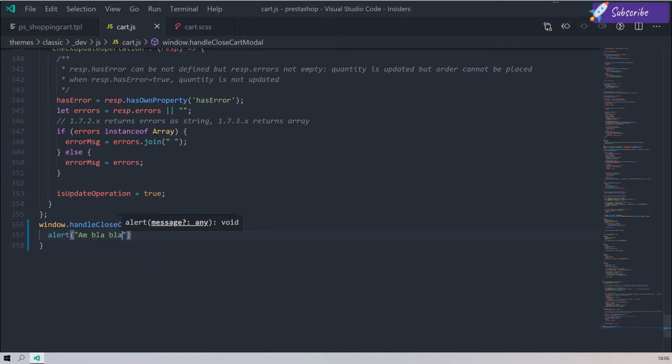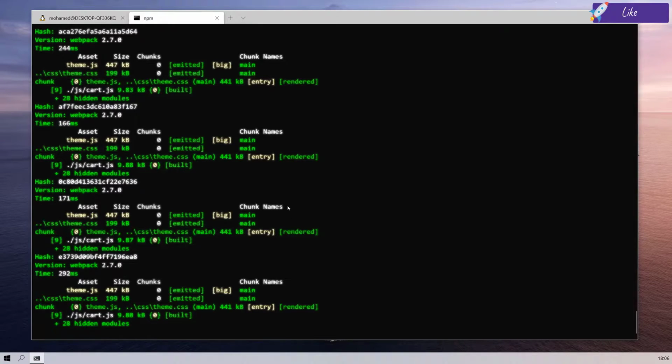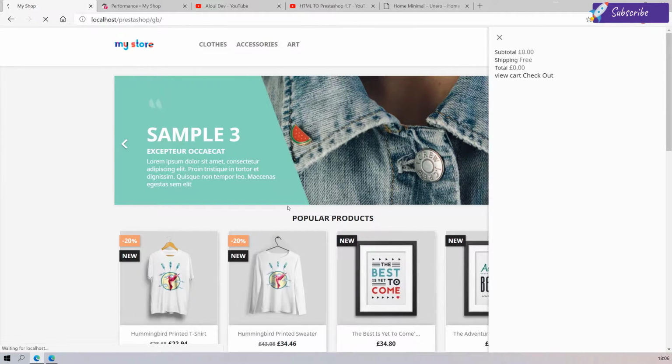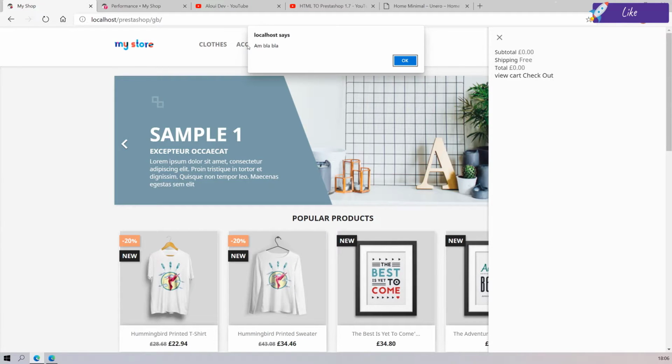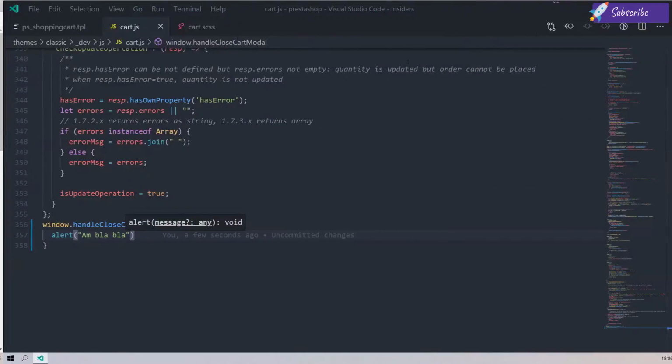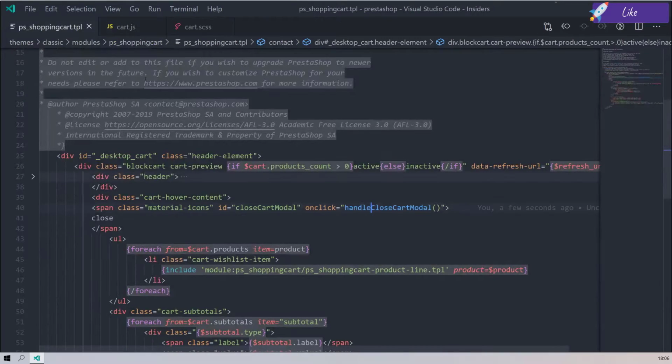All right, let's test this out. So quick click to our terminal, so all is green. And now if I refresh and try to click on this little icon, I suppose that I will have an alert. Click, there we go, blah blah blah. So that's working well. Now we need to introduce the logic. All right, so the logic is pretty simple.